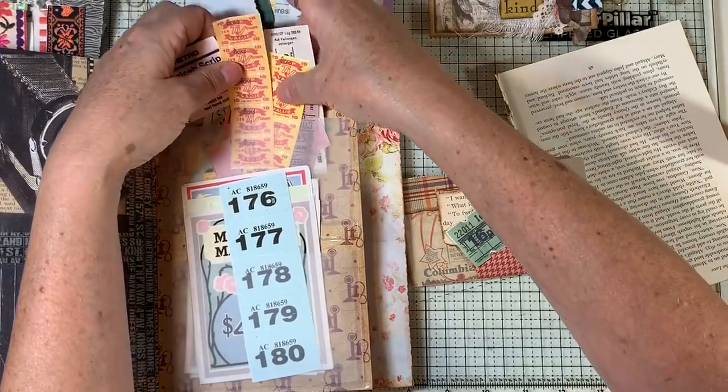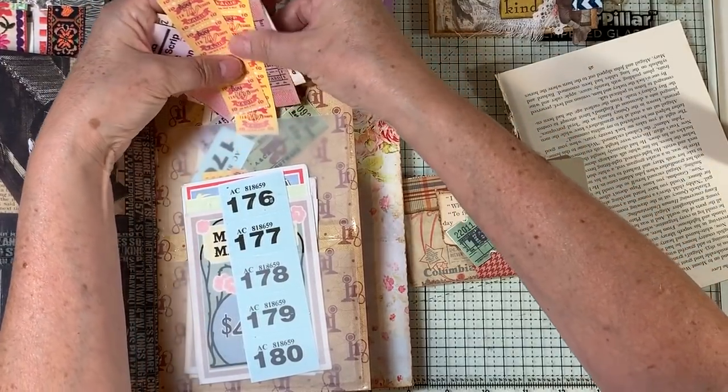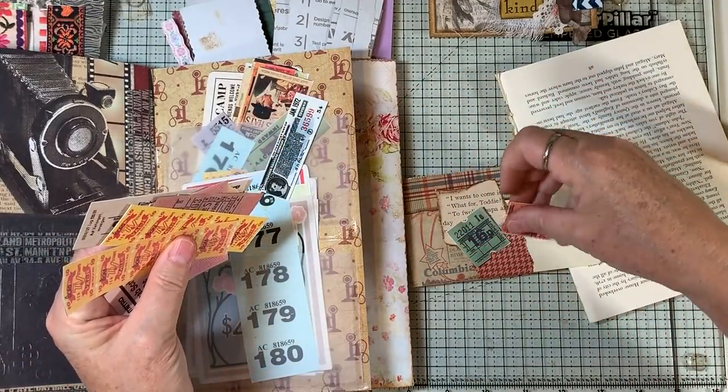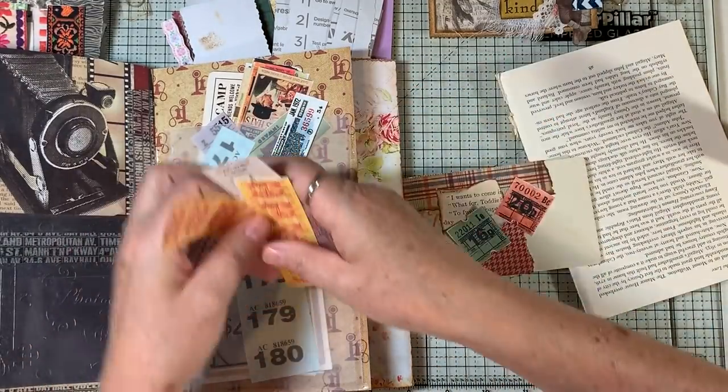And do I have another little one? I know we do. I know we do. Ooh, that's a good one. Okay.